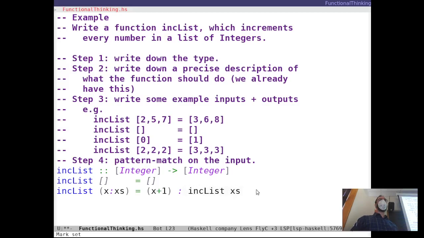It would be like your induction hypothesis in a proof by induction. You say, if I assume that it's always correct for xs, then it's going to be correct for one more thing on the front of xs. We will talk a lot more about induction and what it has to do with functional programming later. But any questions on this at this point?